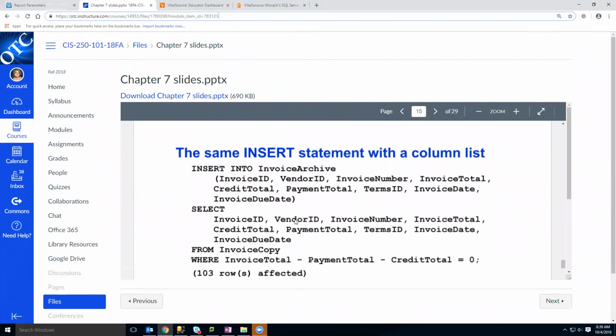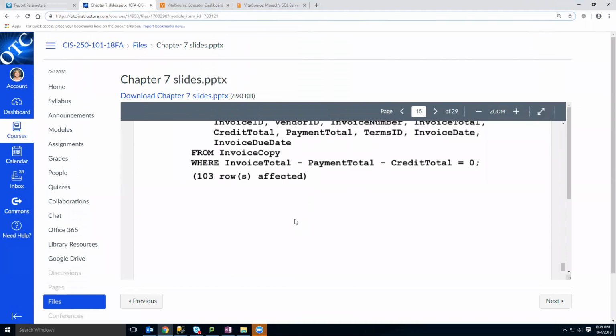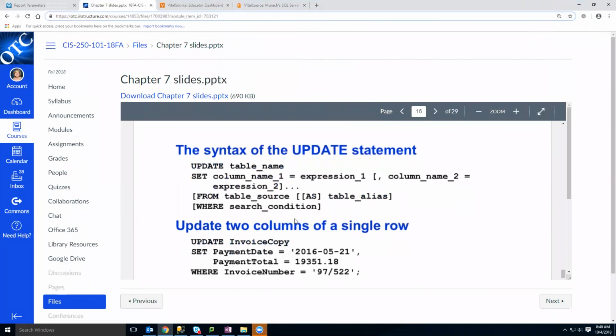Here, we're going to try this one, the same insert statement with a column list. Now, this one can get kind of tedious, huh? Didn't we do that last time too? Yes, so we're going to go to our update, because we had looked at those. In our update statement, we can use the update statement to change data. So just like you guys were asking, that's exactly our next logical step, is how do we change data?